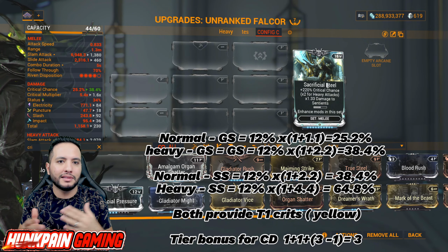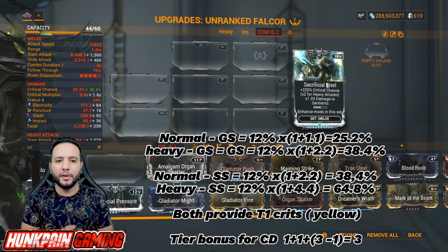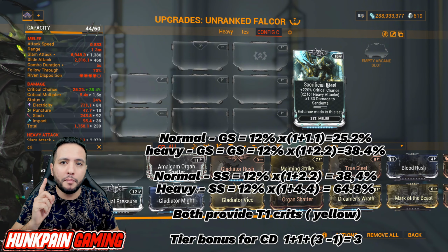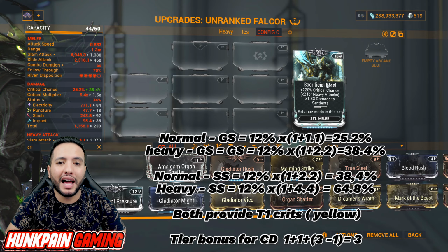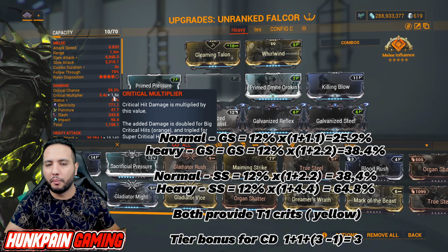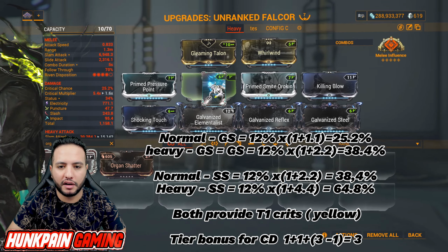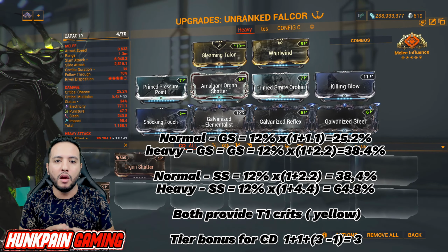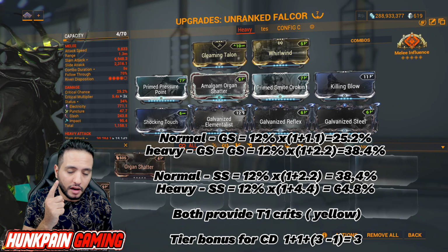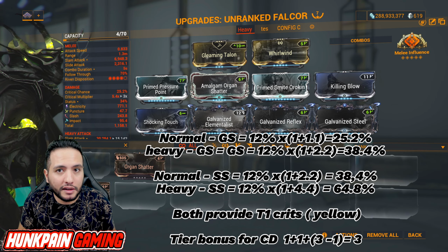Now, the tiers are not just colors, they actually give you a bonus in the calculation. For example, we have a tier 1, so for our critical damage it's 1 plus 1, multiplied by 3, because we have the organ shatter in, so we're going to put 3 in there. Plus 3, which we have, minus 1, equals 3. Simple as that. So our tier is just 1.